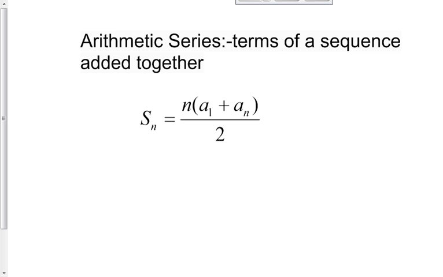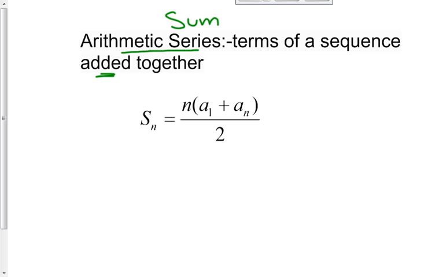All right, then we go to our second equation in this chapter. There are 5 equations we'll be looking for. Second equation is what's called an arithmetic series. An arithmetic series is the terms of a sequence that have been added together. So what we are looking for is the sum. Terms of a sequence added together. We want to try to figure out the sum of a certain set of numbers.